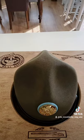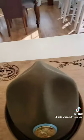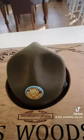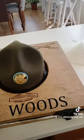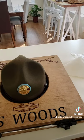You couldn't tell, the hat got really dusty and nasty from just being outside, but now with spraying it down and rubbing it with the barber's brush, it looks like brand new. So what I'm about to do, I'm gonna go take it and sit it in my car. The aluminum foil also heats up and it helps the alcohol dry out. So I'm about to take this and put it in my car.